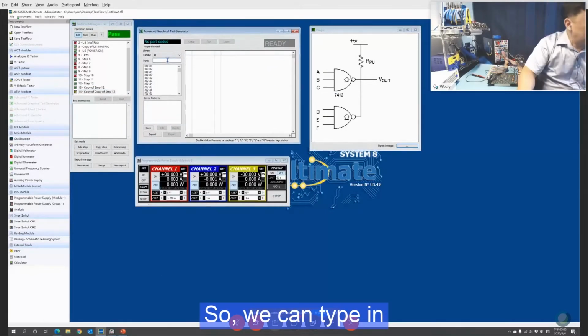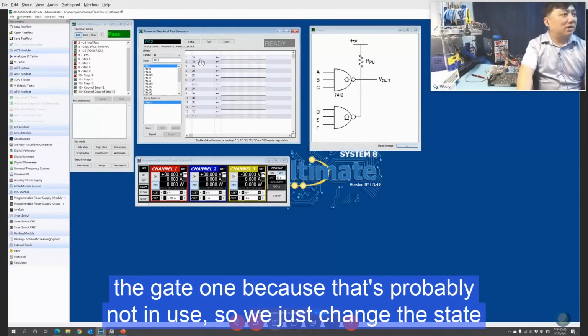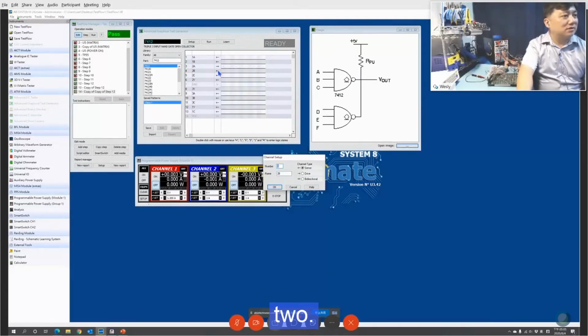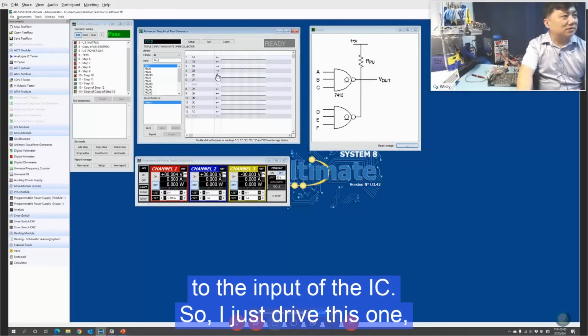So we can type in the same part number in here. So we don't need to care about the get one because that is totally no use. Okay, so we just change the state to the output, meaning the drive signal from the system to the input of the pins.